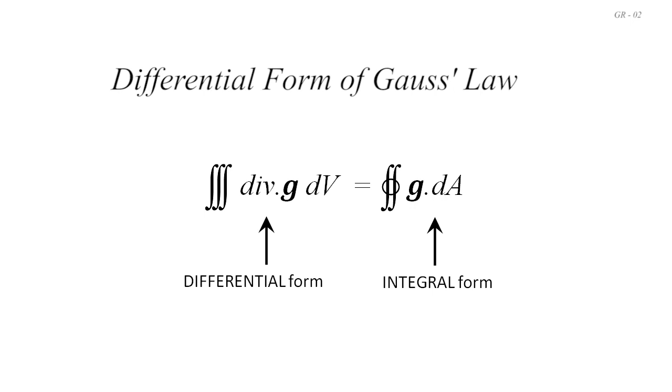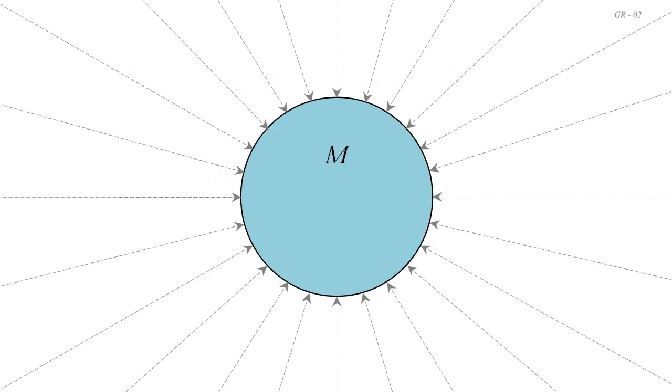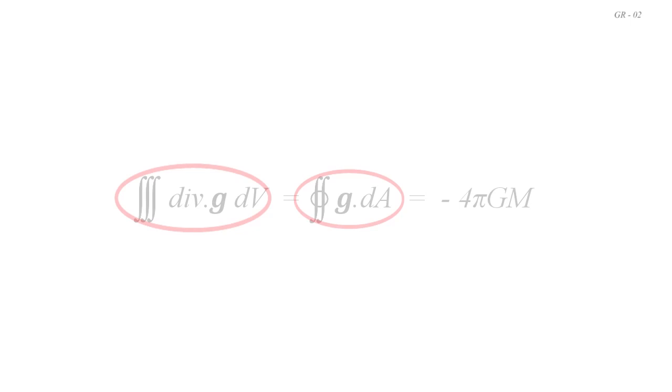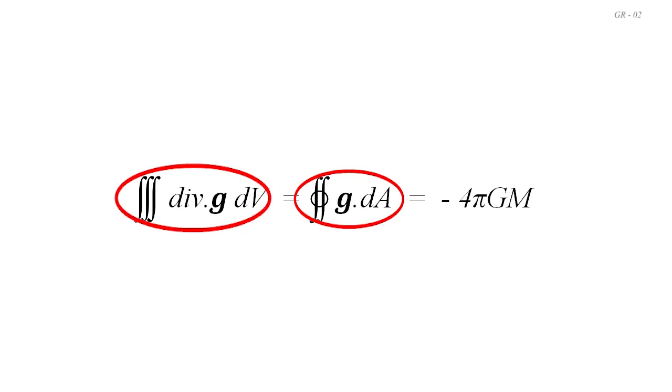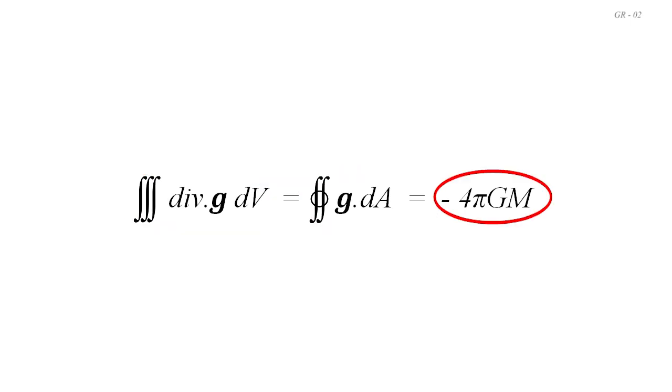Now you can look up the rigorous proof of all this if you've forgotten it or you've never done it, but the upshot is that with our isolated mass M, we can say that for surfaces which enclose the mass M, and hence the volume within that surface, these 2 expressions for the flux must both be equal to minus 4 pi GM. Okay, so that should make reasonable sense, even if you've forgotten most of your vector analysis.